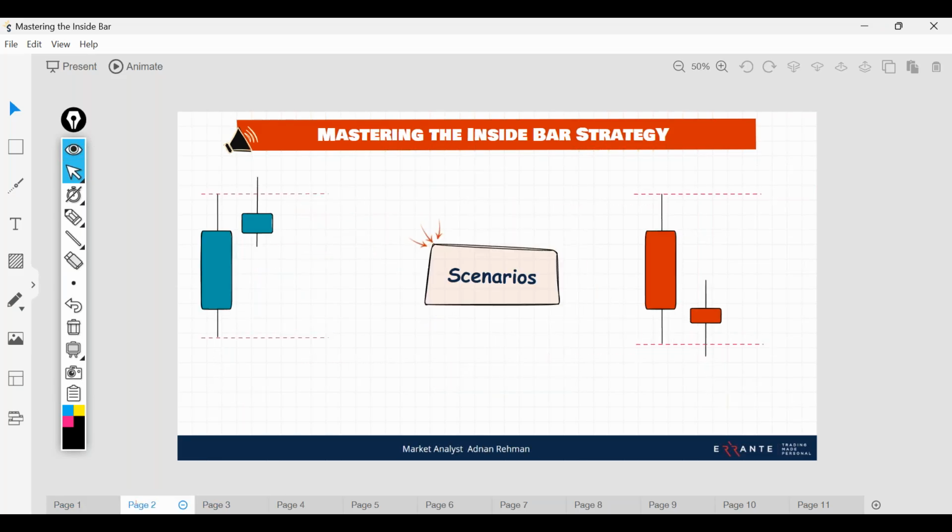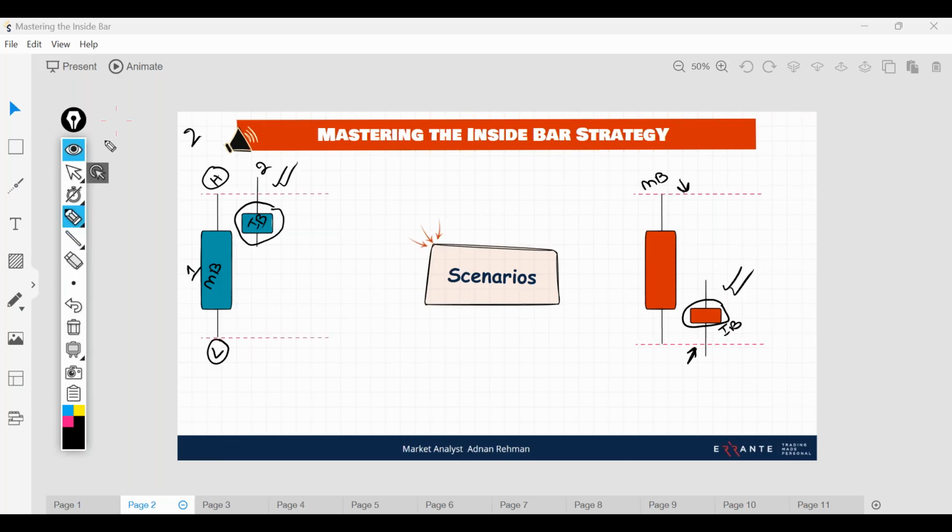Let me explain what an inside bar is. An inside bar consists of two candles. This is the first one, known as the mother bar, MB, and this is the second one, known as the IB. This is a very simple formula. The first one is MB, the mother bar. The second one is IB, the inside bar. You have to note the high and low of the mother bar, and then your second candle must be inside the high and low. The body of this second candle must be inside this high and this low. If that is the case, then you have a mother bar, inside bar setup. Same as this one, the body of the second candle must be inside this low and this high. If that is the case, this is an inside bar.